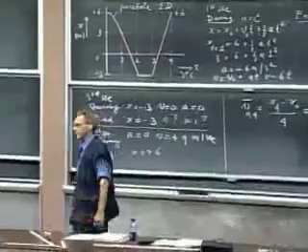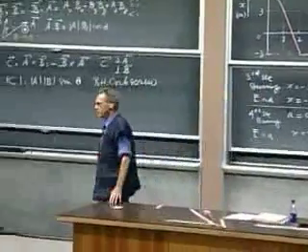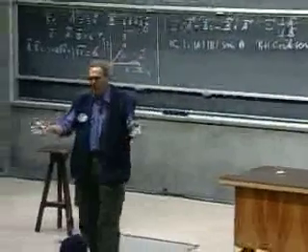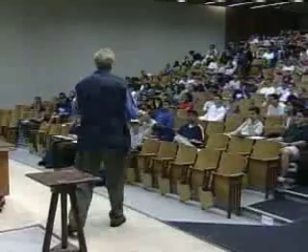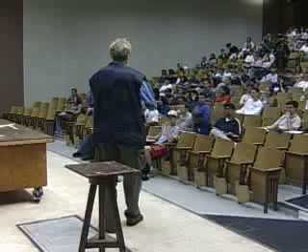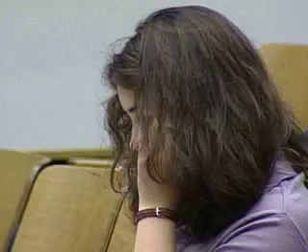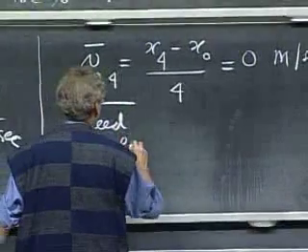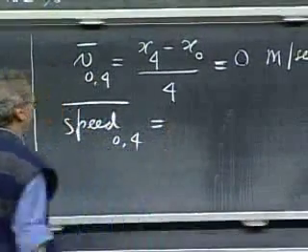You may not like that. It may go against your intuition. Of course, I couldn't agree more with you, but that's the way we define velocity. Speed is defined differently. Speed is the magnitude of the velocity vector. And the speed, therefore, always has a positive value. And I will show you now what is the average speed between time 0 and 4.